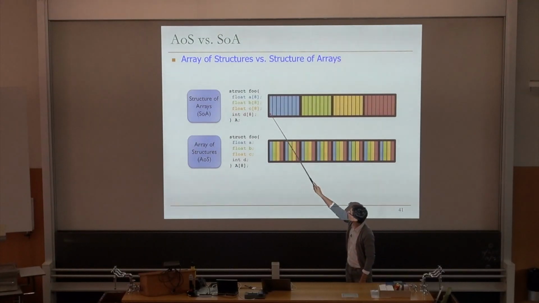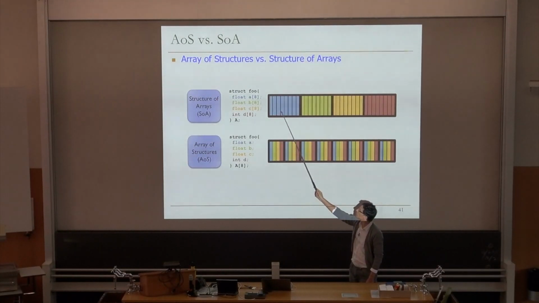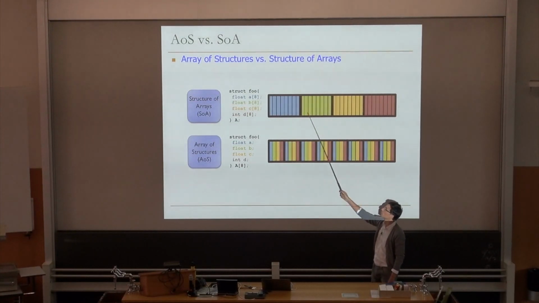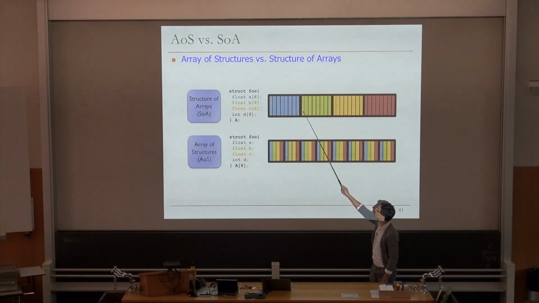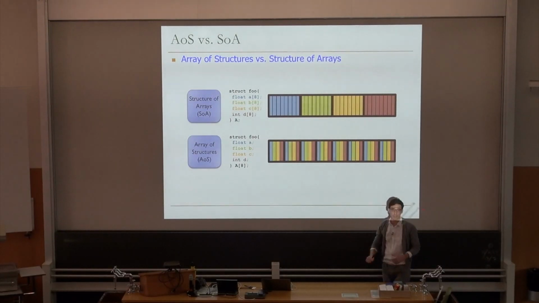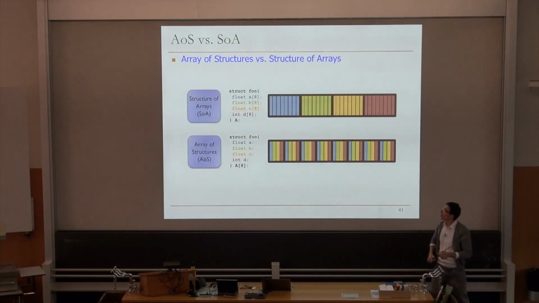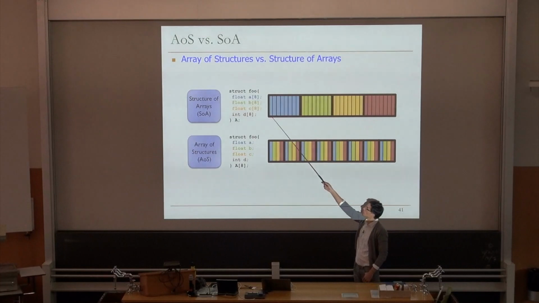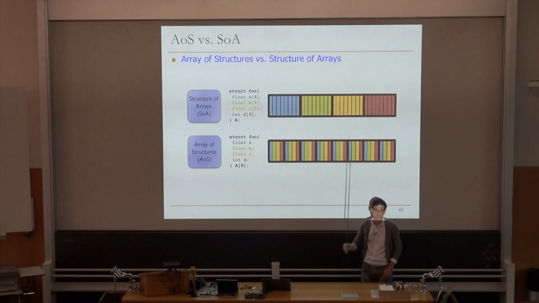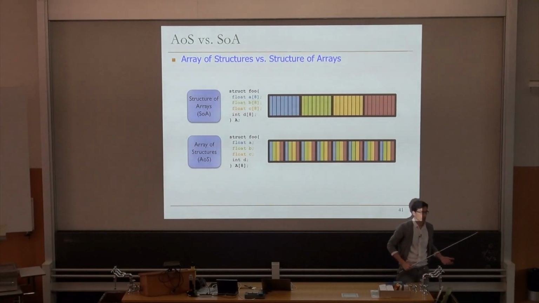And probably we will have thread 0 of the warp reading this blue element, thread 1 reading this blue element, thread 2 reading this blue element. And when they finish with the blue elements, they will go to the green elements, and we will access this one and this one and this one by 32 consecutive threads. So if we do it this way, the good thing is that for the very first access, we will be reading float elements that belong to the same cache line. So we will have a coalesced memory access.